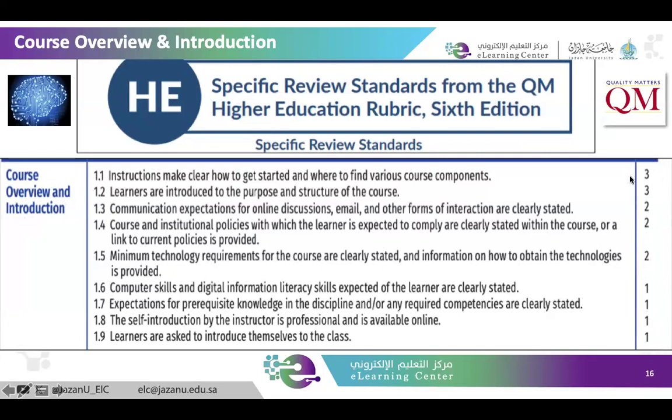3 means that it must be implemented, it's essential. 2 means it's also essential, it's good, it must be added, but the intensity is a little bit lower. And 1 means this is the least one, it's not as essential, but it has to be included. So let's have a look at the first rubric, the course overview and introduction, in detail, and one by one we will discuss each specific rubric and see it in a demonstration. Let's have a look.